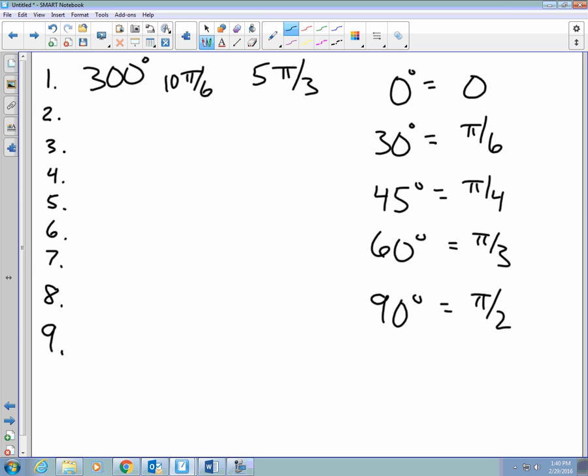Okay, number 2. Keep track of first, second, third. It's okay. We want to try to be quick at this because we're going to do problems in a little while, and I'm going to write 60 degrees, and you've got to make that conversion. And I don't want to sit in class for a minute and a half trying to tell you how I came up with pi over 3. We want to know these.